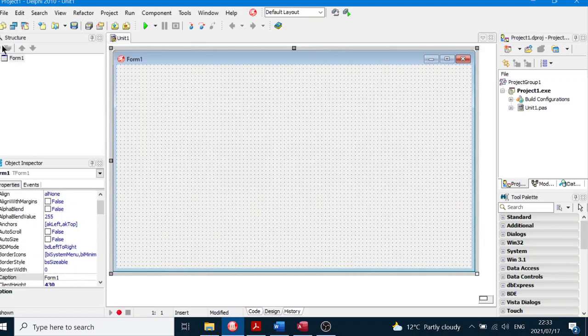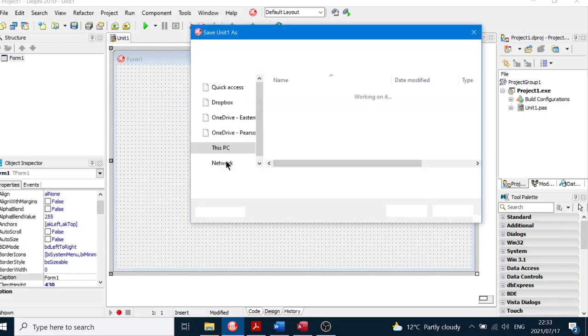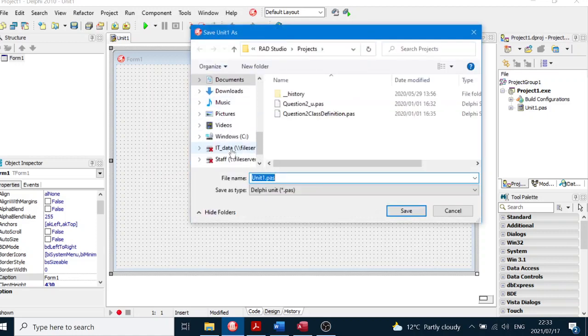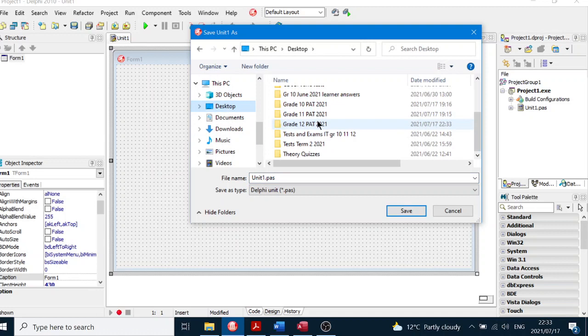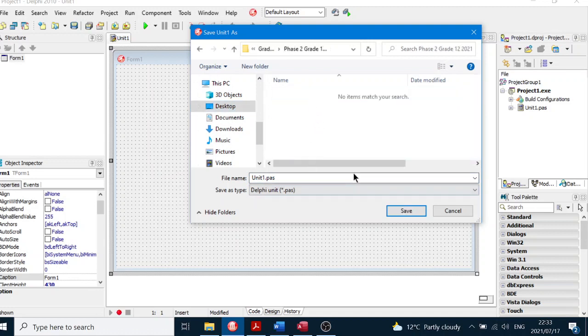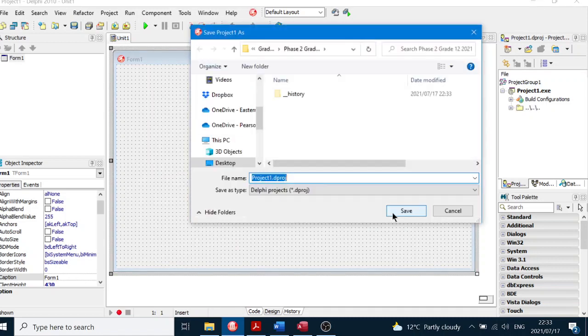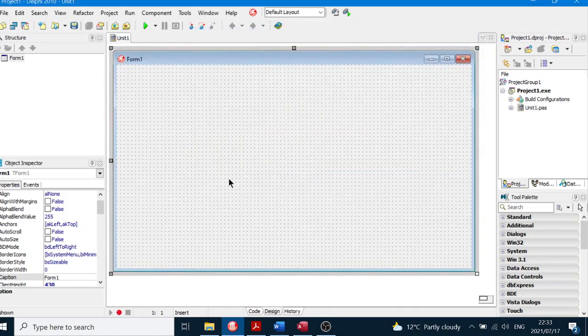And save straight away. File, save all. It'd be stupid not to save. Where's my PAT? You don't have to use any specific name. You can just use the default names of the form, but of course you can change the name of the form for the caption, at least over here. You know, fate or whatever you want to call it. Obviously you have more of an imagination than I have.